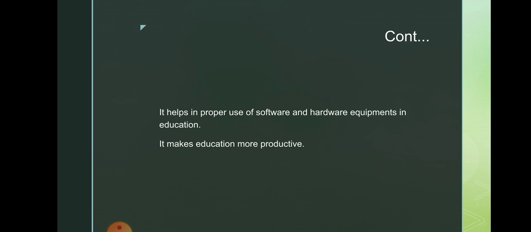After that, it makes education more productive. As I already told you, it makes our education system more dynamic, right? Because the traditional things are replaced with new and dynamic changes. That's why it can be considered productive, because through technology many people are able to learn new things. Yes or not? They are able to develop their knowledge. They keep themselves updated on a daily basis. So in that sense, it can be considered productive.